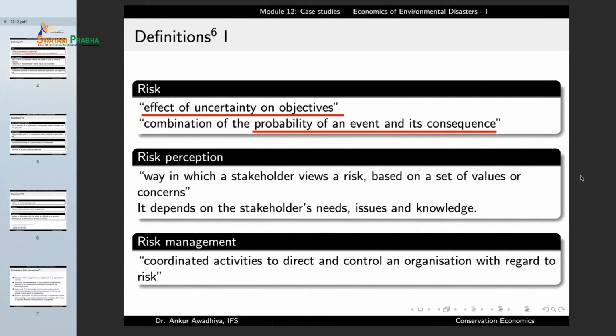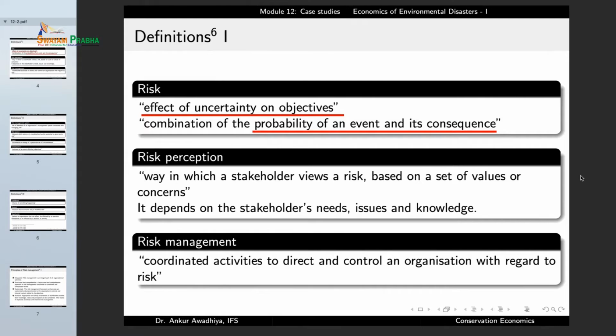So, when we talk about risk, we talk about what is the probability of such a disaster happening. What is the probability of flood in your area? What is the probability of having a tsunami in your area? And should there be a flood, what would be its consequence? Now, consequence would depend on whether your area is, say, upland or low lying, how much is the human density in that area, how much are the infrastructure levels of that area, what is the quality of infrastructure. So, there are a lot of things that are involved. So, risk is a combination of the probability of an event, such as probability of a flood, and the consequence of that event, that is, say, the consequence of a flood in your area.